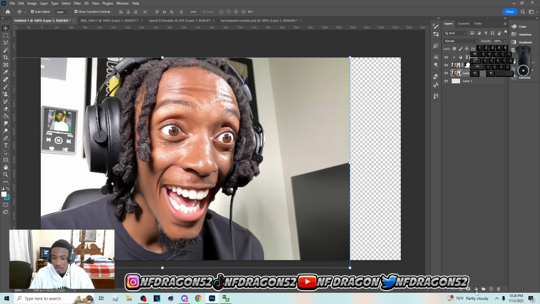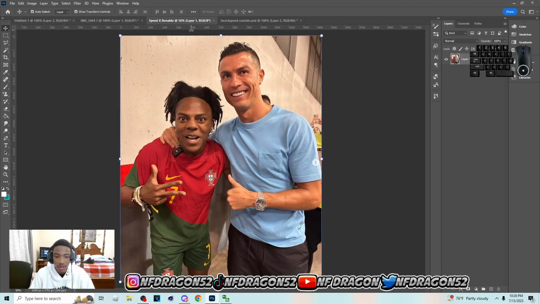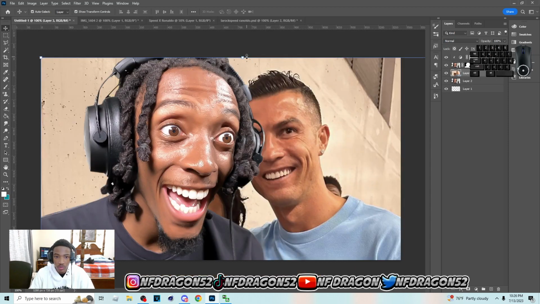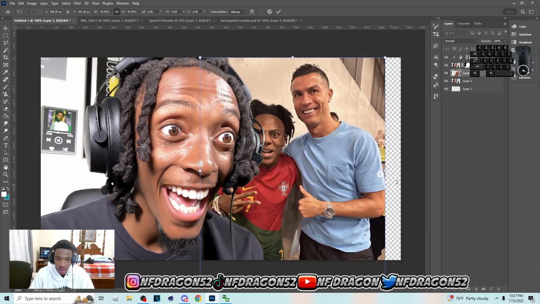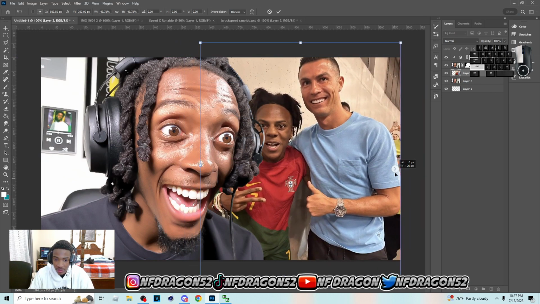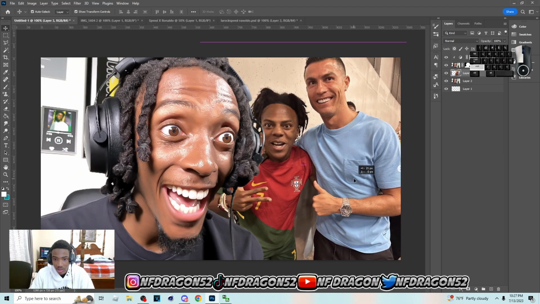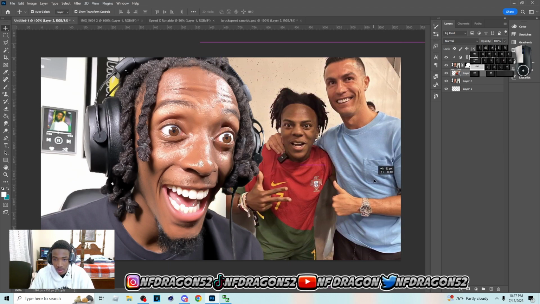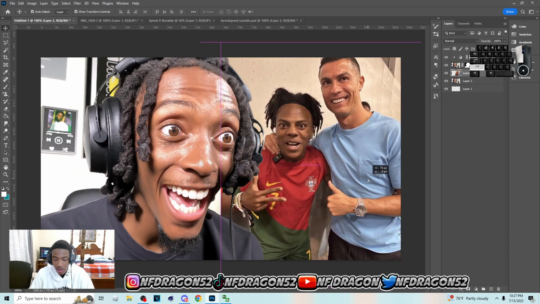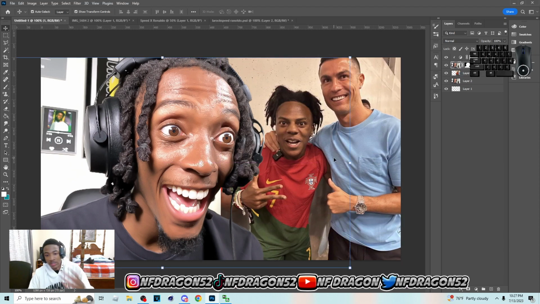And now that we done that right there, what we want to do is bring in this speed image. We'll hit Control C on this, come over here, hit Control V, and what we want to do is just make it smaller. And I will find a size for this right here. I probably have it about that tall right there, and move it over some, probably about right here. All right, so now we basically had a base for the thumbnail.